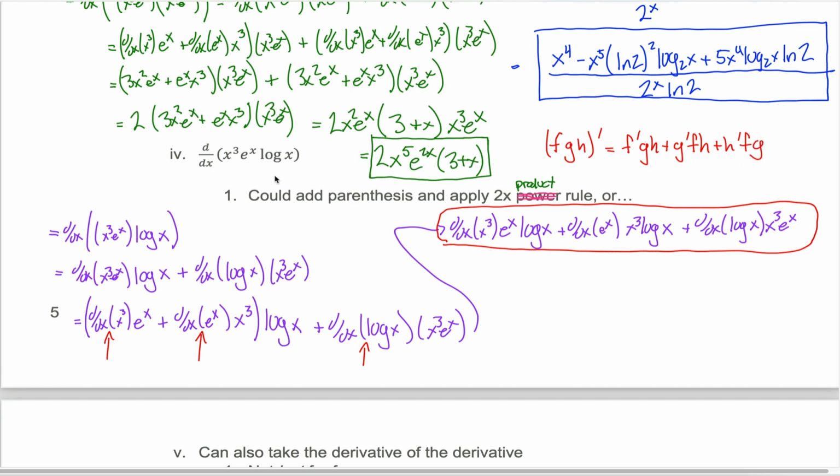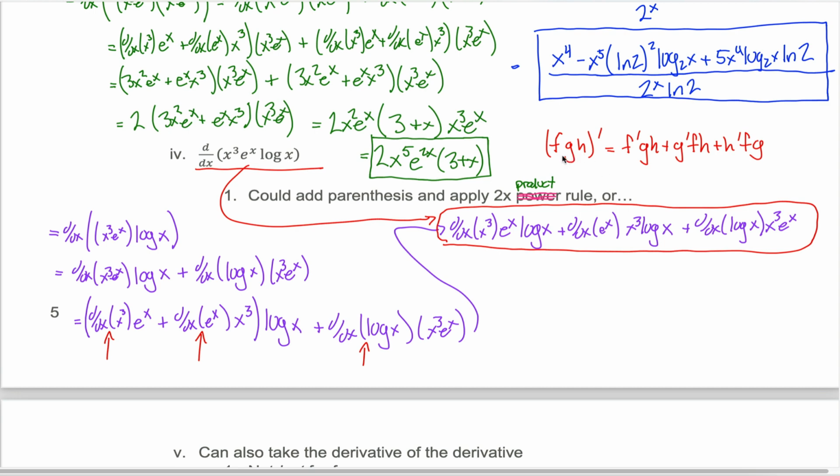If you encountered this problem in the future, you wouldn't even need to go through the step of adding the extra parentheses and then using the product rule once and then using the product rule again. What you could do is just use this super product rule to immediately jump over to here, which I think will make your life a lot easier. And it's worth pointing out that this super product rule, again, trademark Brian Stone-like, I guess, doesn't just work when you have three things. It works if you have 4 or 5 or 6.